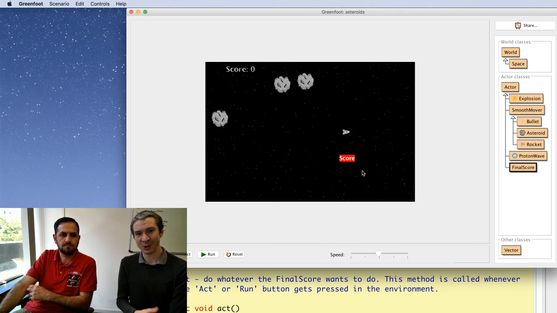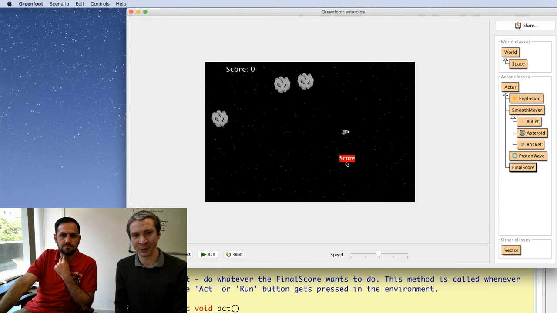It's quite small at the moment, so we might scale that up. As you can see, the text itself is in white, and the red bit fills the rest of the rectangle for the background color. We probably don't want red.